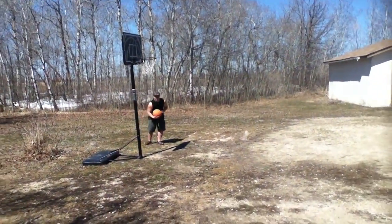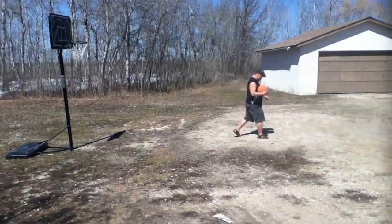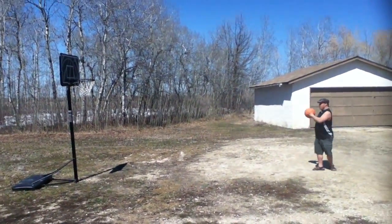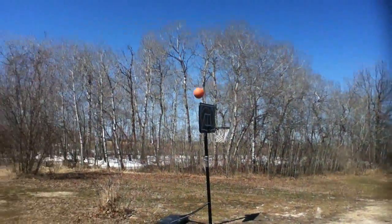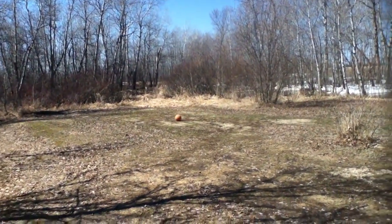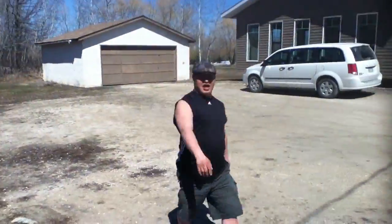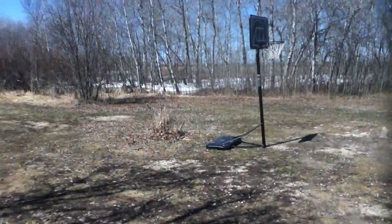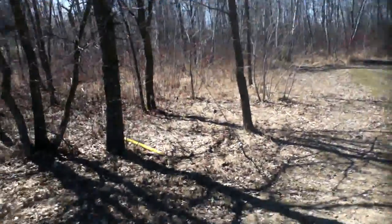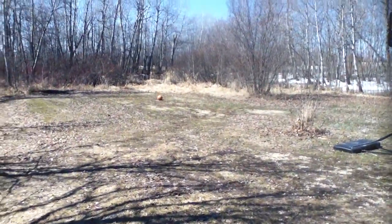Oh, did it go through? He's on a roll now. Okay Luke, get further away, further away. Okay, that's a good shot — go for it. Right over the hoop, and he has to go get it because he's the shooter. Come on Luke, you gotta get your ball. No, I'm good — you get it, and I'll shoot.